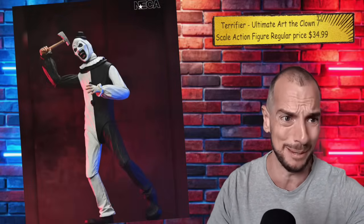But yeah, he does look pretty amazingly put together. Whole bunch of gruesome accessories as well. Even the bin bag. Yeah, that's pretty amazing. So I'm going to put the price details on the screen because I can't see them at the moment. But it's going to be available via the NECA store and going up possibly now. I'll have the pre-order dates as well. So there you go. For all of you horror aficionados, you might want to get this guy on your shelf.